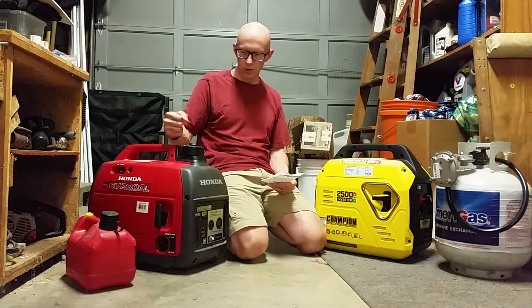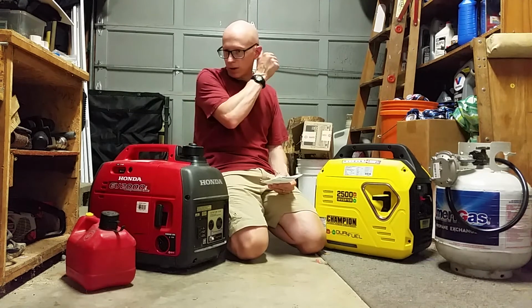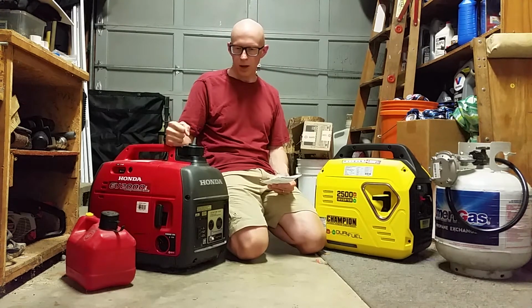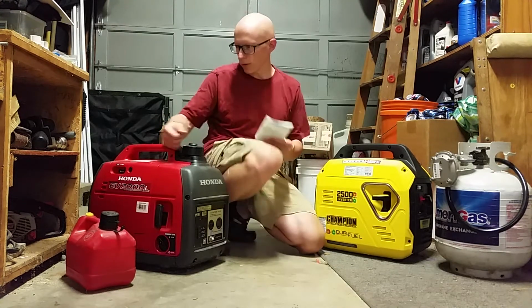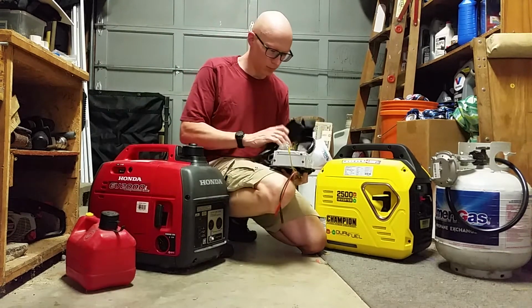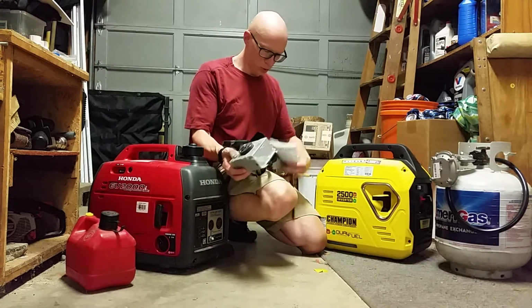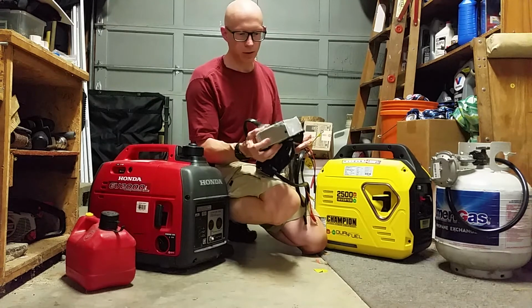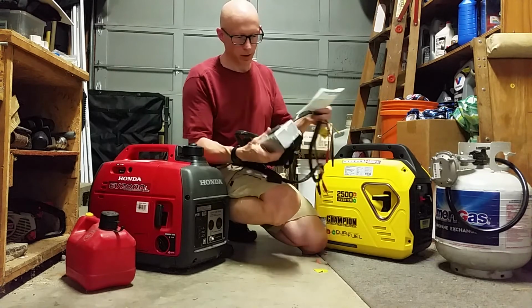And speaking of the paralleling, you can do more than 2 of these in parallel. I've seen it done. You just need some simple DIY electrical experience, and you can make your own box where all of them can connect together. I think I have my parallel kit right here. Haven't used it in a while, but this is a pretty low cost one. This just parallels 2 generators together, but it's got an old style dryer outlet here where they all combine.